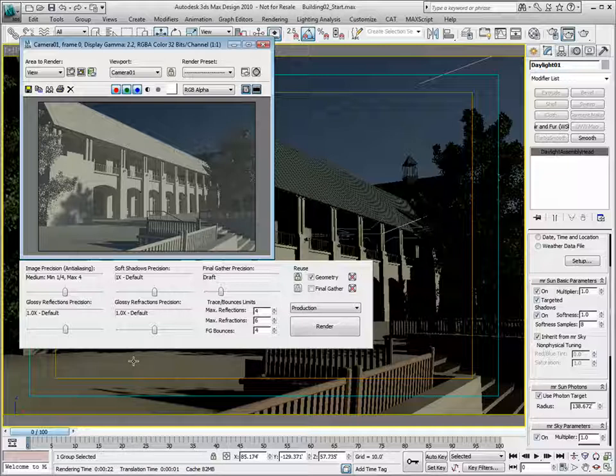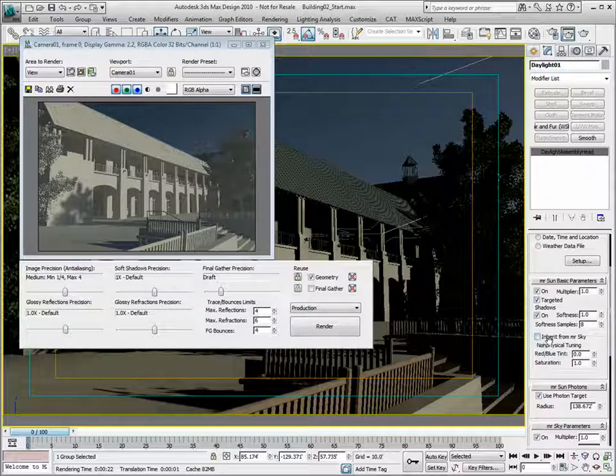So for setting up and configuring the light, this may be a good option when you get into the lighting phase, to use that material override so that you can quickly set up the lighting in your scene without having to wait for those material calculations and ray tracing calculations. And it also makes it easier to see what color your sun and sky is putting out when you have a neutral color object to test that on.